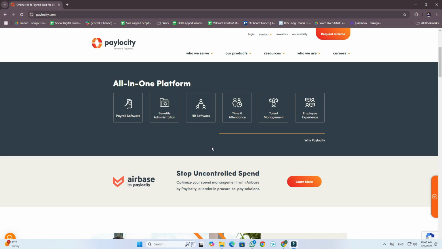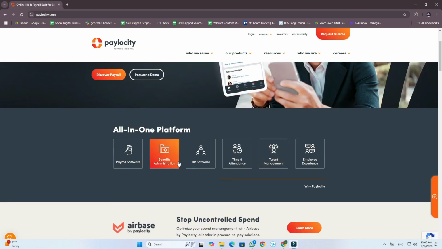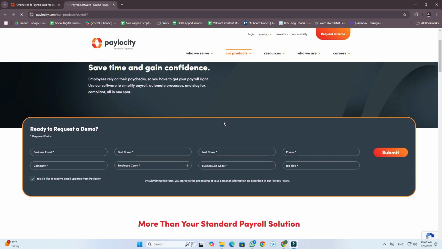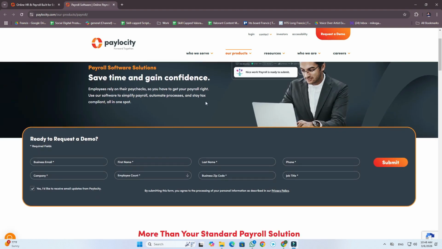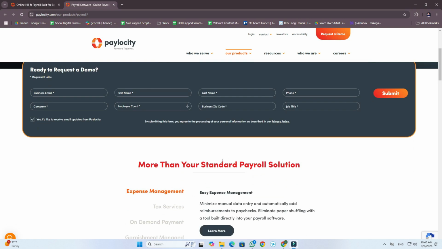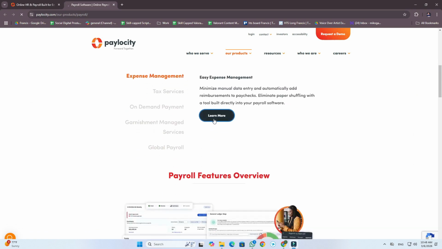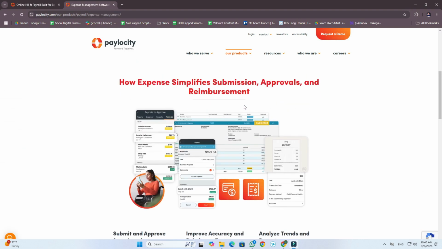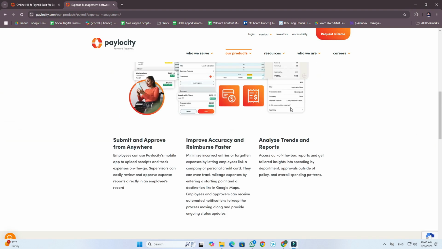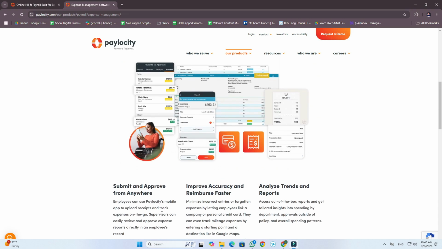There's also custom reporting and analytics, on-demand reports for payroll costs, labor allocation and tax liabilities, and advanced analytics to track trends and make informed decisions. And lastly, for scalability and customization, there are configurable workflows to fit unique business needs, as well as scalable features for businesses of various sizes and industries.